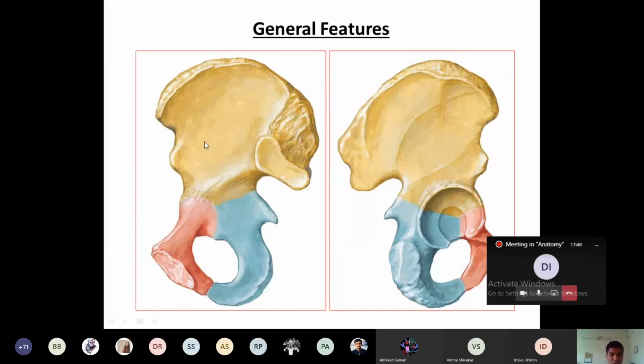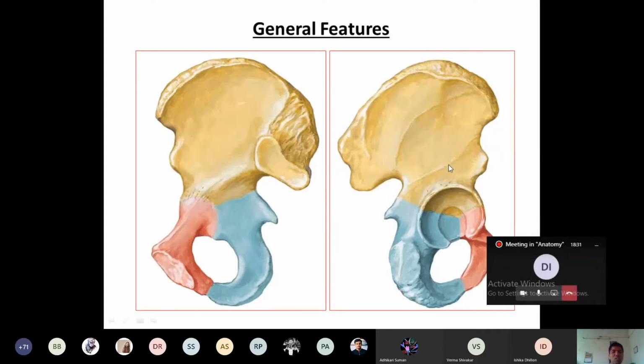Okay. So after this, I'll take you into the here. Okay, the dorsal surface of the ilium. In the dorsal surface of the ilium, this part is also known as the gluteal surface, and here you can see three gluteal lines. So this one is the posterior gluteal line. See here, posteriorly, this one is the posterior gluteal line, and another gluteal line is the anterior gluteal line. After the posterior gluteal line, this one is the anterior gluteal line, and another gluteal line below the anterior gluteal line, you can see this one is the inferior gluteal line.